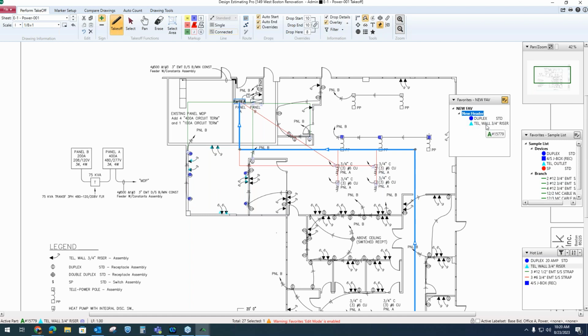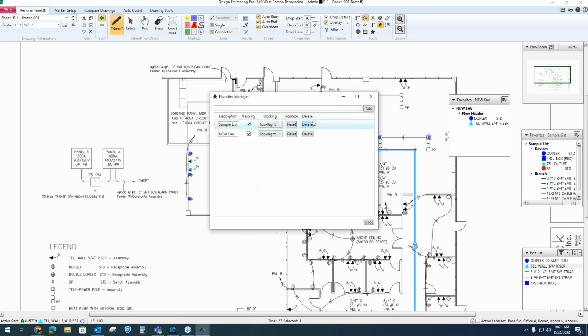And I think there is a limit. I think you can have maybe 20 or 30 parts in one list. Again, in the McCormick, you can have up to 3 of these favorites lists. Pro, it's unlimited. So between the workspace feature on the estimating side and these features on the on-screen takeoff side, lightning fast. All right, let's close out of this.